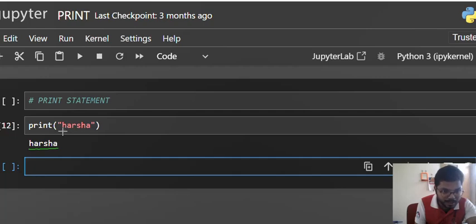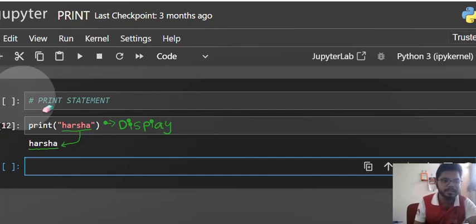The information that you have given here is executed, processed and displayed. One thing to remember: print is a display method. By using print, you can display anything on the screen.